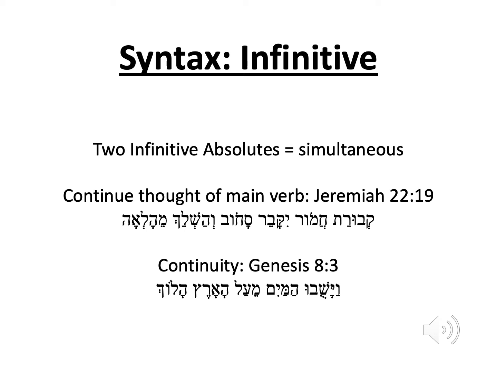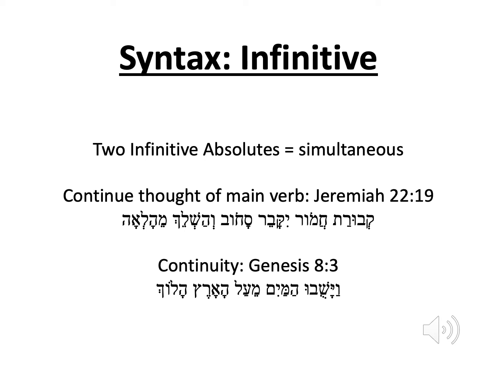We also have continuity of action, or the continuation of an action, or a further understanding of that action, such as in Genesis 8:3, when it says that the waters upon the earth returned, chalok, "going." Here we have an explanation of "they returned," but they returned by leaving. The waters, as it's often translated in the English versions, receded. But here we actually have 2 verbs, vayashuvu and halok. So we have "they returned to go."